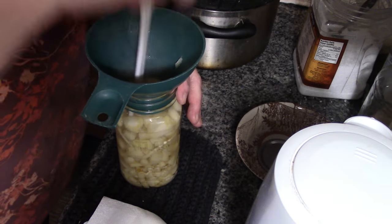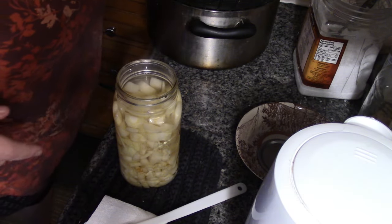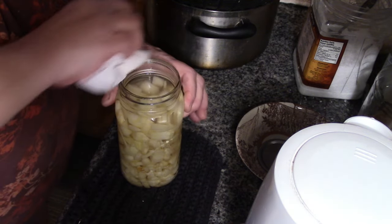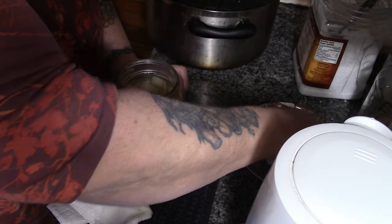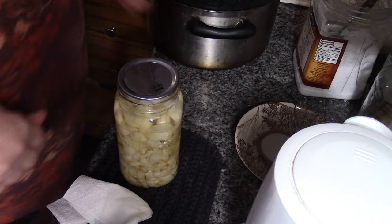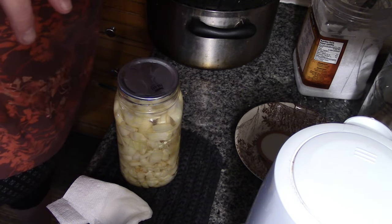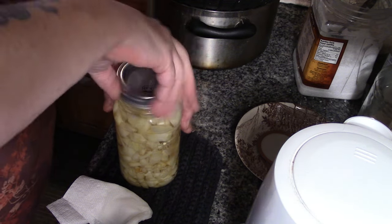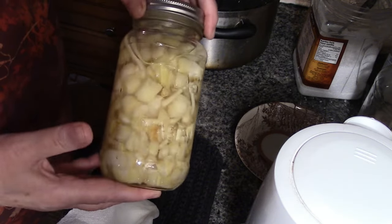Always debubble. Now people ask me, why not use the blanching water? Always wipe your rims. Because there's a reason you blanch, and that's to set the starch. If you put that starch back in the jar, you may not get a nice, clear, lovely product. Like that, and into the canner that goes.